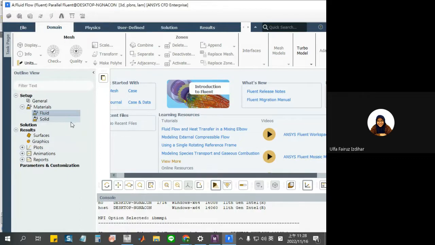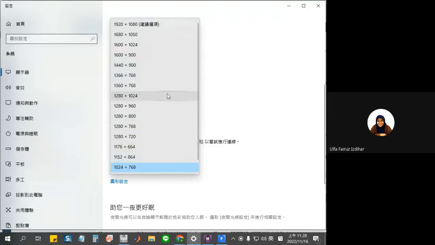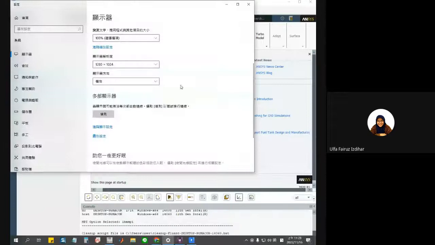I have never seen this before. Adjust the resolution on the computer. Okay, try this.